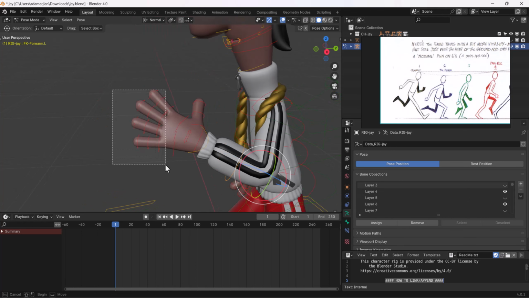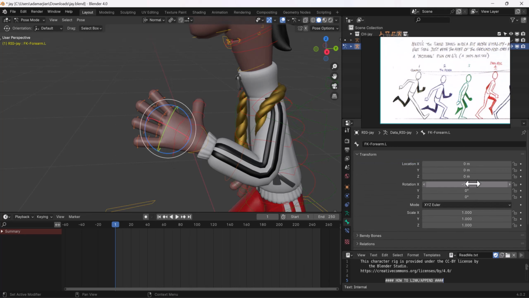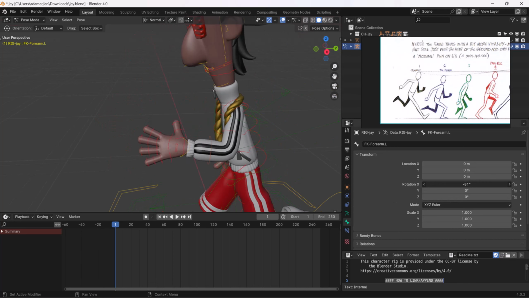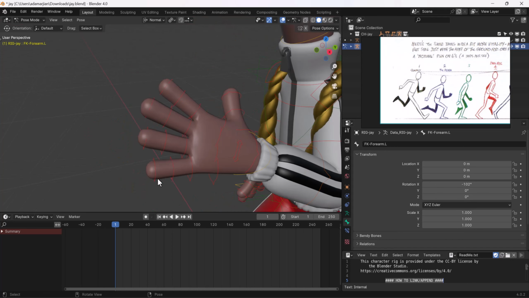And what you can do here is you can select all of these NURB circles that are in the fingers and go back to your transform here, and you can play with, just make sure that these are the only ones selected. Looks like I've got, because I'm holding shift to select more than one. Why is it not letting me just rotate those fingers? Oh, for some reason it's... Let's see if that works. There we go. Okay.